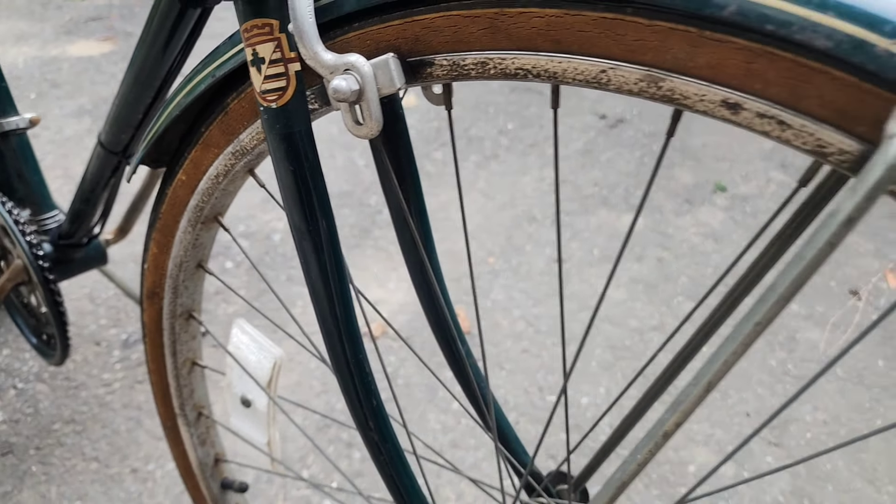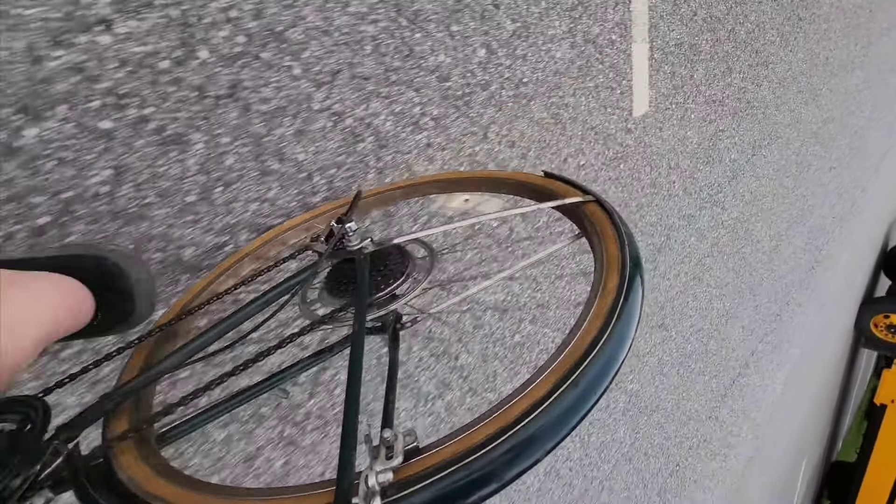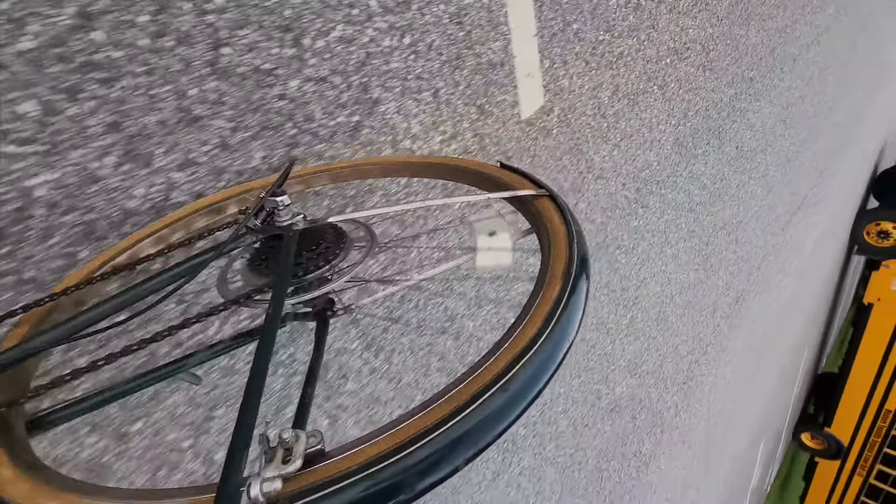You can see identical on the other side, minus the drivetrain. So let's take it for a spin — it's going to be a little different than that $300 Ozark Trail bike, that's for sure. Alright, here we go. Camera's not where I wanted it and I'm holding on one-handed. What a rough ride!